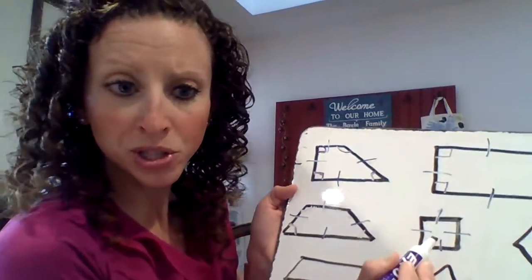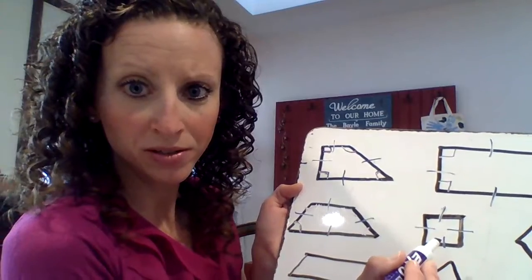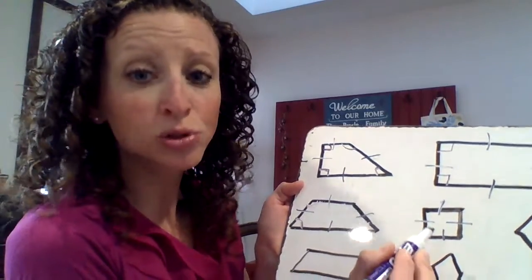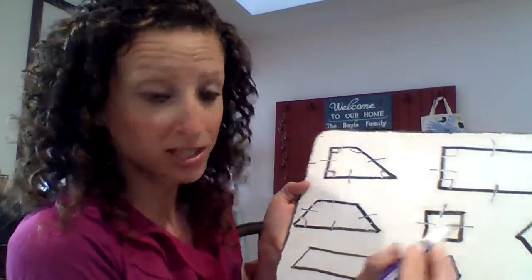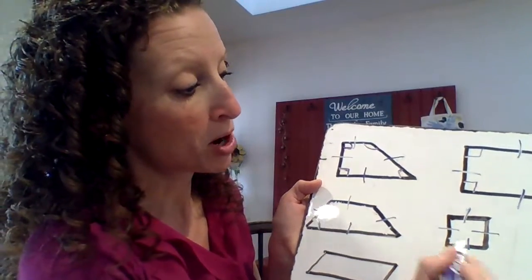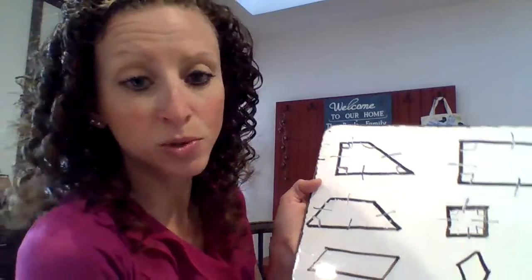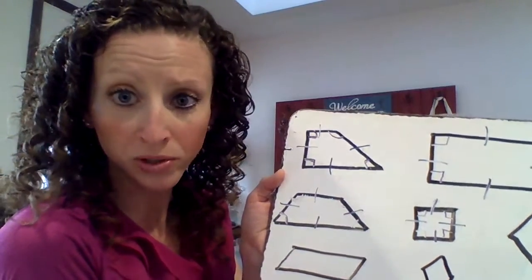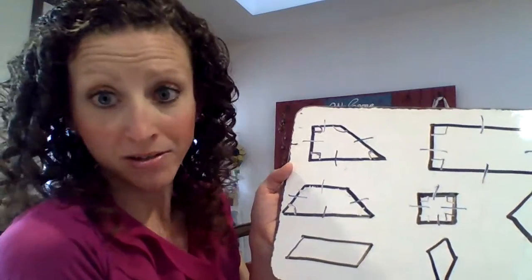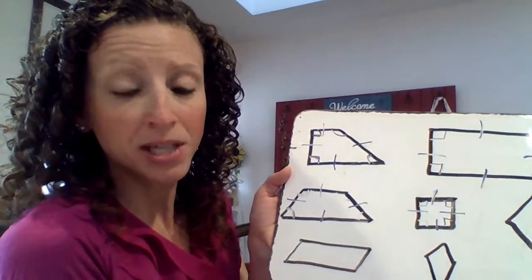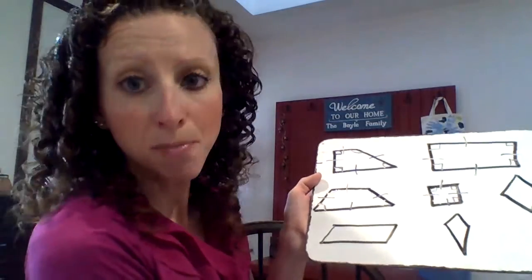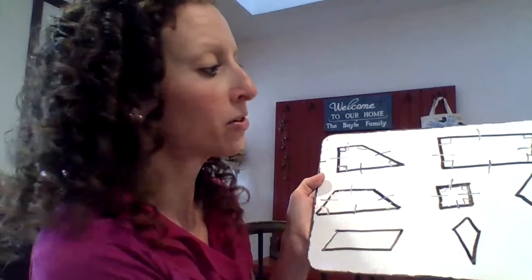Now what do you notice about the angles on this one? You're right. Right angles, square corners, 90 degrees, right? So I'm going to make a little box in each one of these. Making a little box shows that that's a right angle or square corners. And it's a 90-degree angle. Remember, it makes that L shape. There are 4 of them. So it's a polygon and it's a quadrilateral.